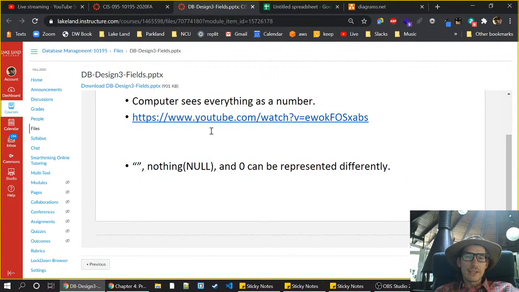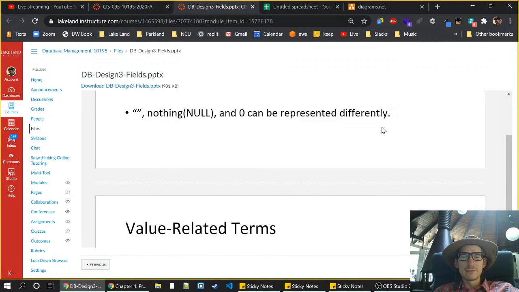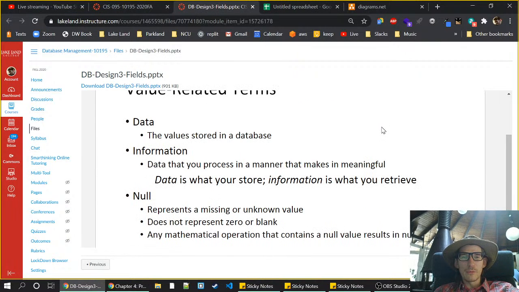So these are all things that represent nothing, no characters, no value, and no nothing. No something, I guess. It's very confusing, but it'll make more sense as we continue on.